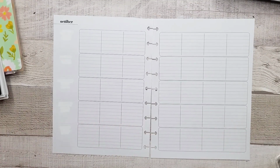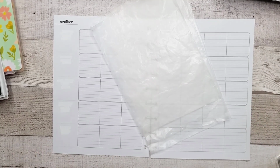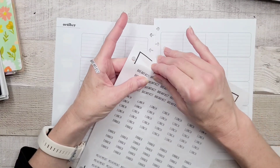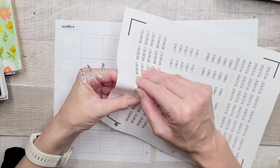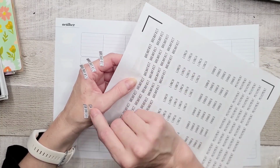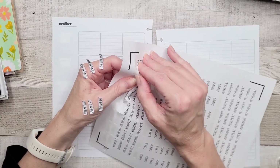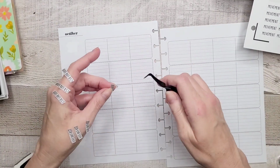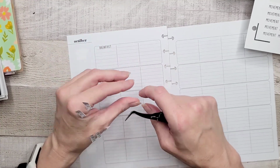Okay, wax paper. Okay, so I was gonna print these all out on clear, but I'll use this sheet first, then I'll go printing another one, because, you know, why waste? Not that I can't use them both at the same time, you know, like one spread I do them in paper, one spread I do them in clear, you know what I mean, Vern. All right, so let's plunk these guys down really quickly.